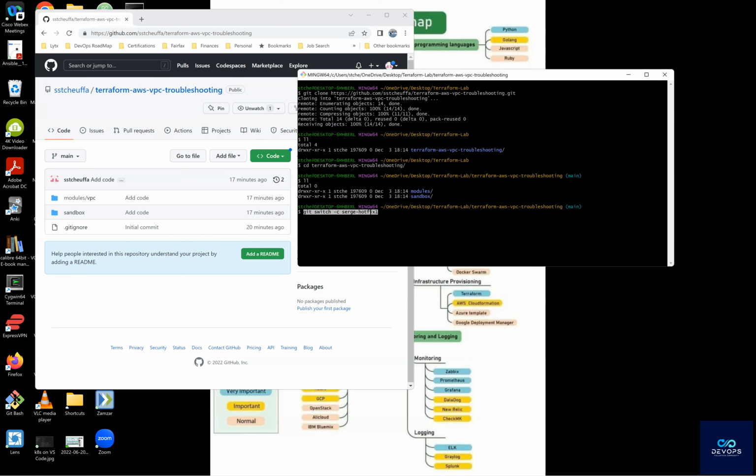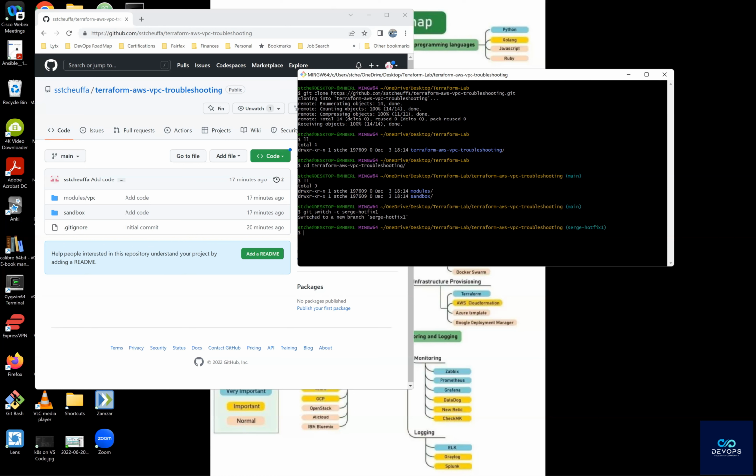And for the sake of time, we only have 1 hour, so I'm not going to type all the commands. I'm just going to sometimes copy and paste. Normally, when I was doing this lab myself, and I did it probably 3 times so far, just to make sure that I give you good information, I will type every single command, and that's how you really become good at those commands. So yeah, we definitely need to create a new branch and make sure that we are not making modifications directly on the main branch.